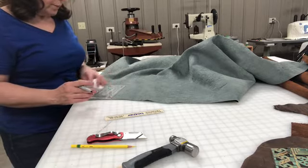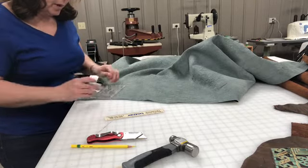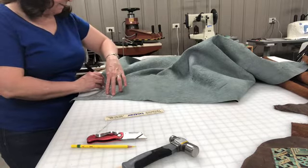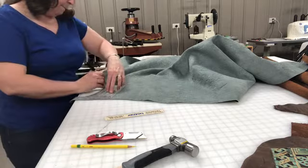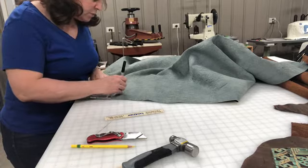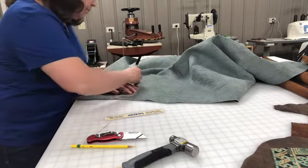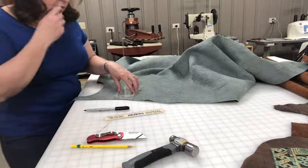But okay, so what I'm gonna do is trace the bottom part, and then flip it up. But I just wanna make sure when I flip it that I left enough room, because I want it right along the edge of my leather here. Okay. And I'm just gonna mark the top so that I know where to line it up when I flip it. Okay, so I have that.